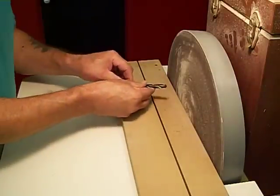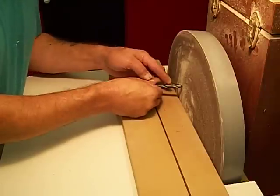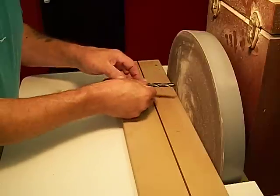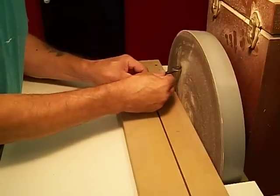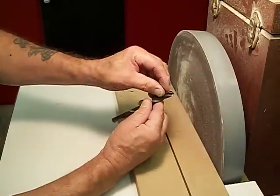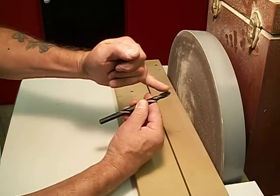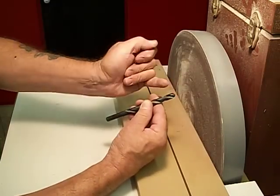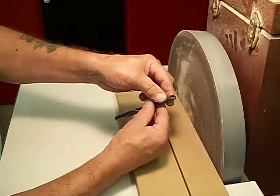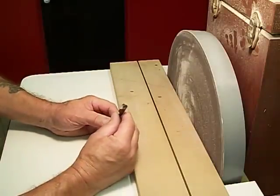And what he did was he just held his drill bit by eye again, the side or the edge of the drill bit along one of those lines, and then he would raise it up. Well, you're supposed to do that anyway, because if you notice, the flute on the drill bit is not flat this way. It's curved with the diameter of the bit. Okay, well, I thought, I can do this better.